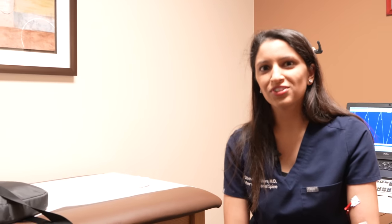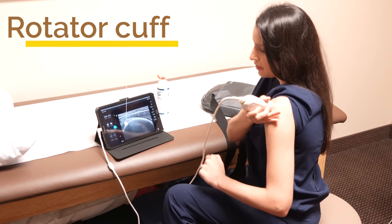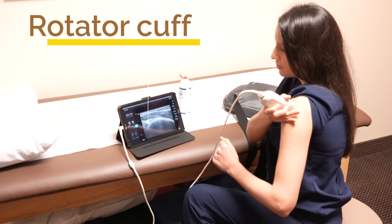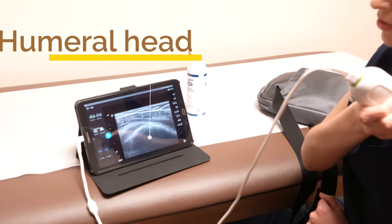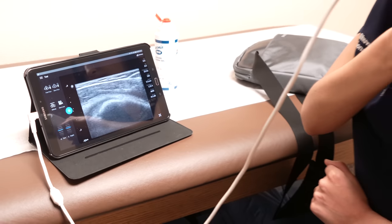PM&R physicians, also known as physiatrists, are also trained in musculoskeletal conditions — shoulder pain, knee pain. I often use my ultrasound machine as guidance when I'm injecting so I can see my needle and where it's going. This is a portable ultrasound machine. It's really simple — I have a tablet and this is the probe that connects to it. I can use this in clinic to look at someone's shoulder or knee. This is my rotator cuff — you can see it moving. I use this to make sure the shoulder looks okay and then use a needle to inject and see where it's going. It's a pretty cool gadget to have in clinic.